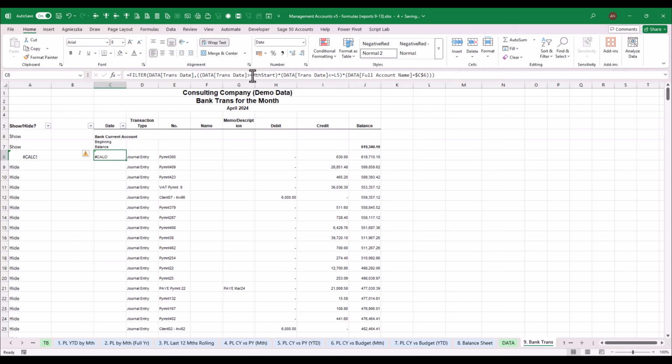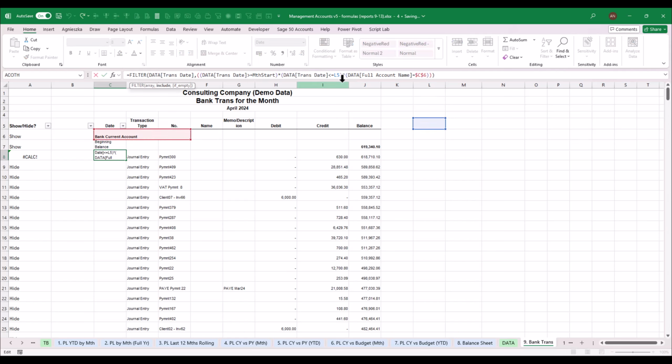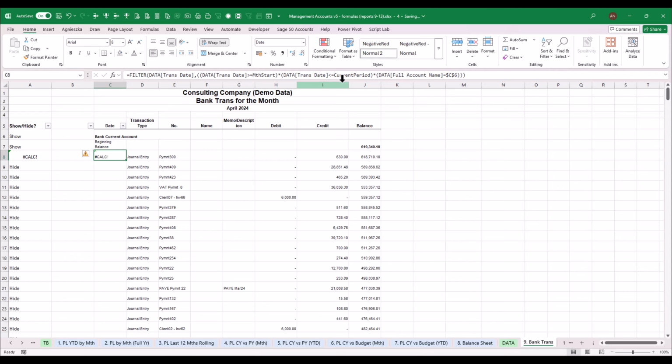Let's just fix this formula back to the current month. It needs another bracket. No, not period, month.